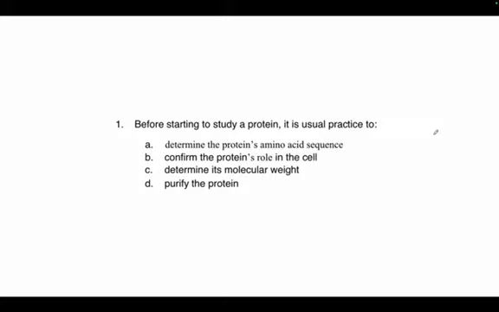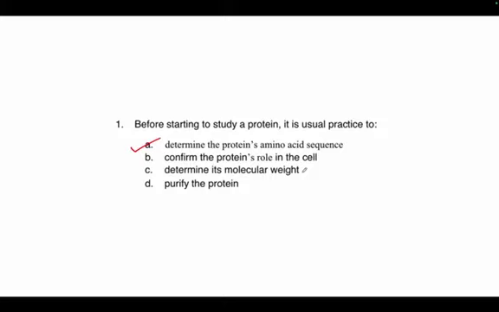quantities that we should know before we try to express and purify a protein. And most of this information you can derive from its amino acid sequence. Okay? It is very necessary to know the protein's amino acid sequence if you want to do a specific purification. Because if you don't even know the size of your protein, it will be very difficult to purify it and work with it in the future. So usually the first step will be to determine its amino acid sequence. Okay? From the amino acid sequence, we can then determine the molecular weight.